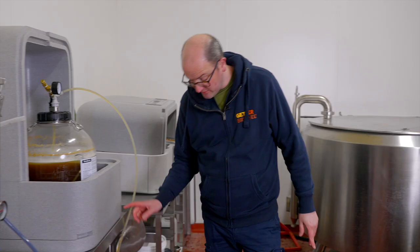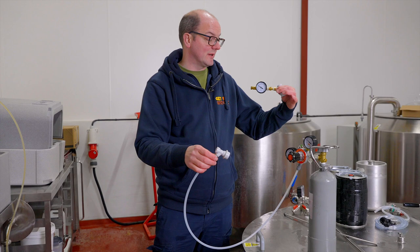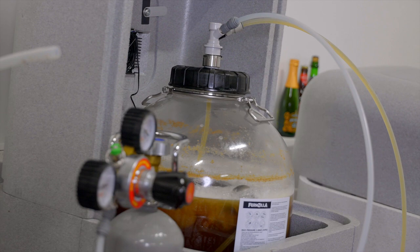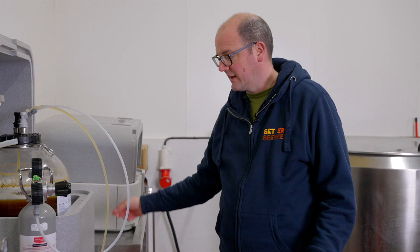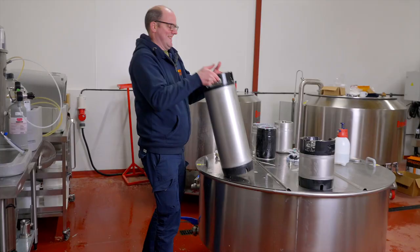When you start this process you can see the liquid starting to flow in — it's really slow. We can pop off the two bar pressure release valve and the disconnect, and pop on our CO2 to give it a bit of top pressure to speed that up. It's putting CO2 in to force it through a little bit quicker. You can be patient and allow it to transfer slowly, or speed the process up with top pressure. It's not force carbonating the beer — all it's doing is putting a blanket of CO2 onto the top of the liquid and pushing it through the tubing. We've been pulling the ring pull occasionally to release CO2 and keep the top pressure pushing the liquid through into the keg.